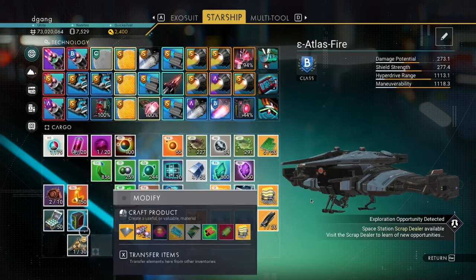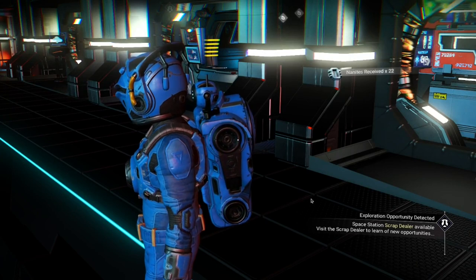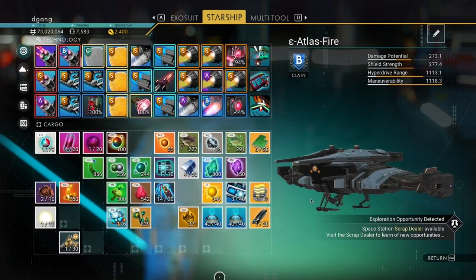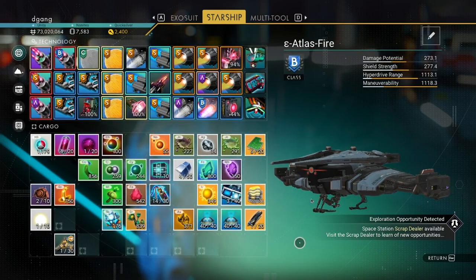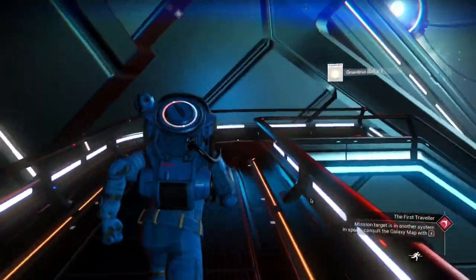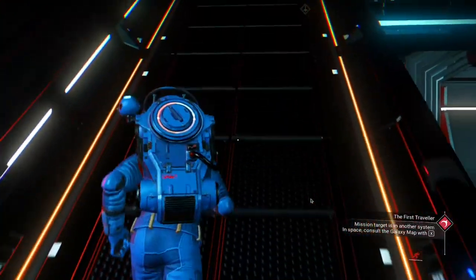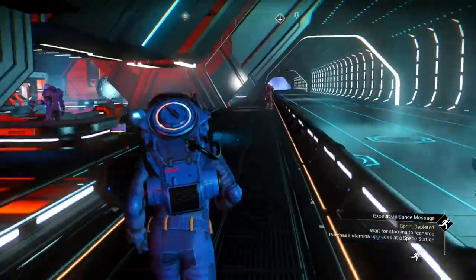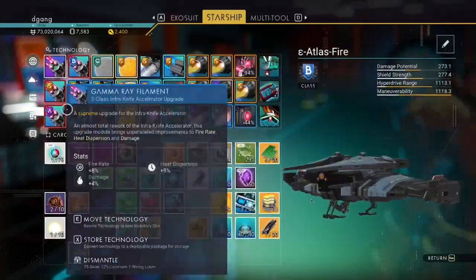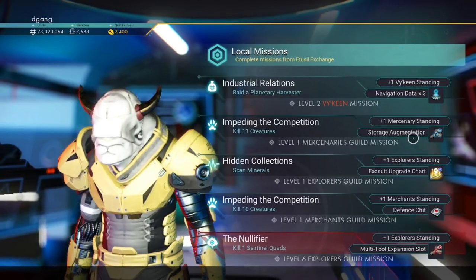A suspicious packet. Analyze data. Gives us nanites. Suspicious packet gives us a gravitino ball. Let's go crazy with more missions because we need the slots. That's the bottom line. Slots for the spaceship, the starship, we need tech slots. Storage augmentation, we'll take that.